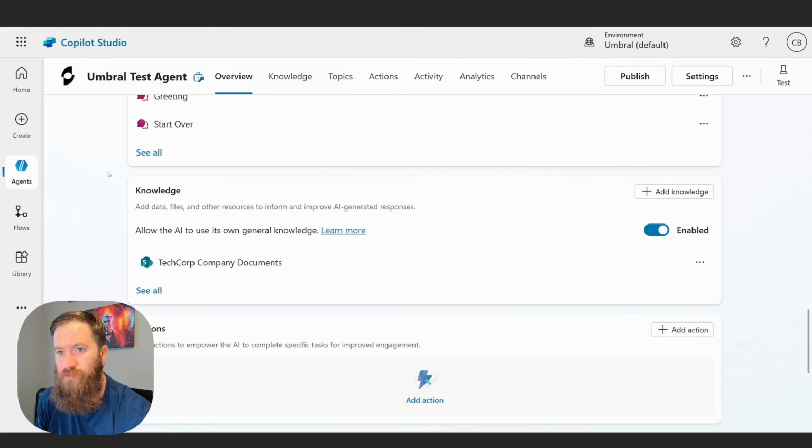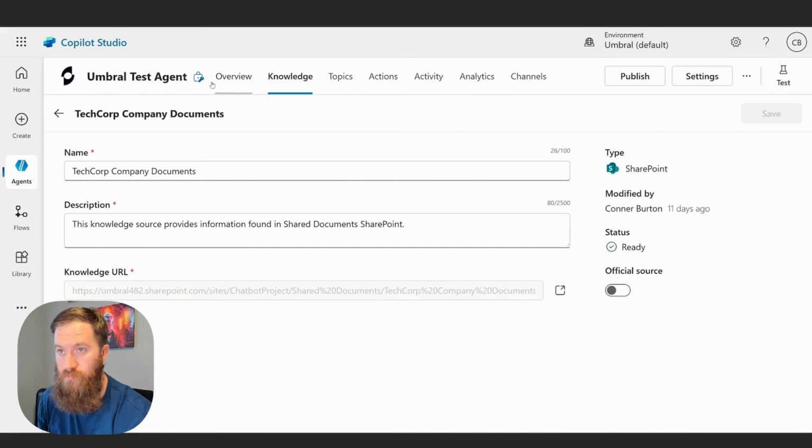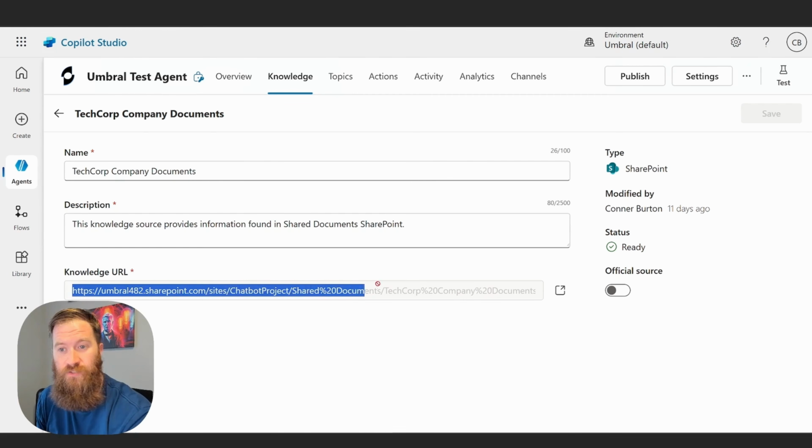After topics is knowledge, okay? Where am I going to get the data from these requests from? And this is probably the best use case of Studio for these companies that are already sitting in the Microsoft ecosystem: you've probably got a bunch of stuff sitting in SharePoint here. And if I click on this knowledge here, it's going to say, okay, I've got this URL, which is SharePoint.